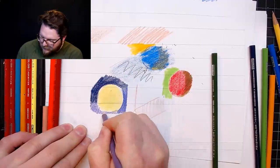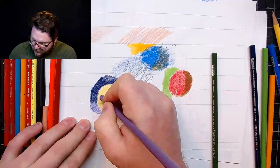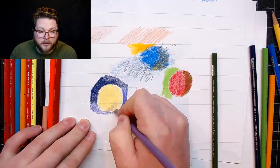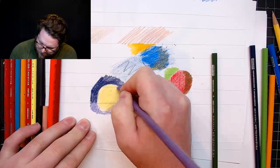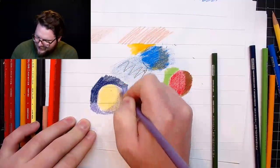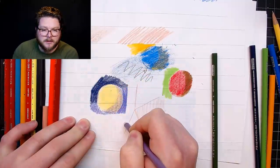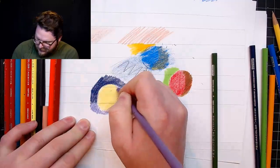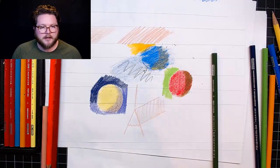All right, so if I wanted to darken up this yellow, I could add some of this purple into the mix. So let's do the same thing by adding some purple in. And instead of using black, that's going to be a much more believable shadow. And you might be like, wait a second, why isn't this purple? What color did we just make by mixing those two together? Well, it's actually something we call a neutral color, which is going to be brown.